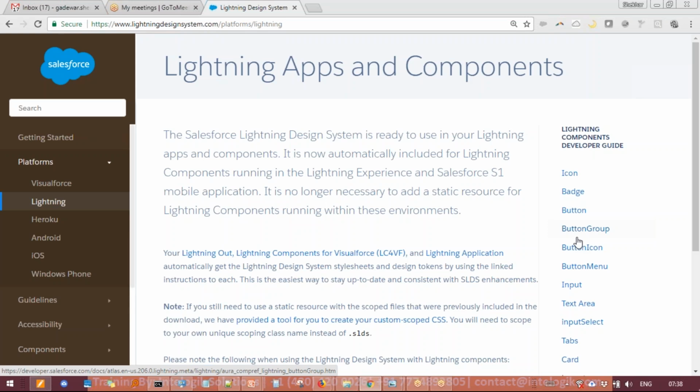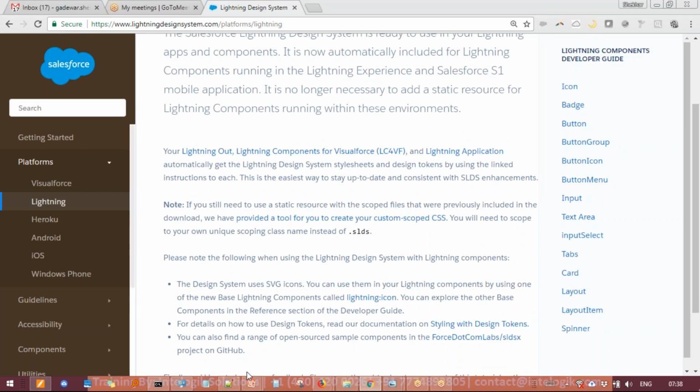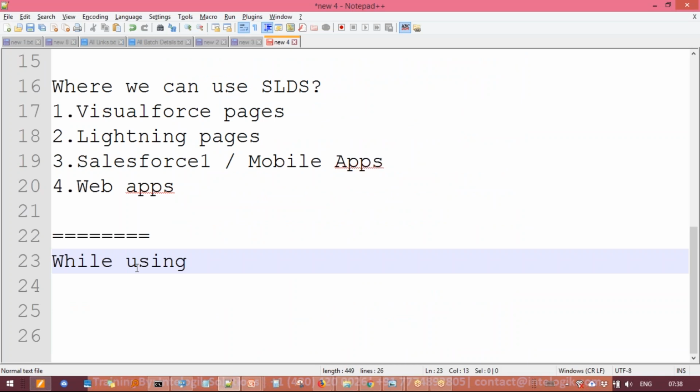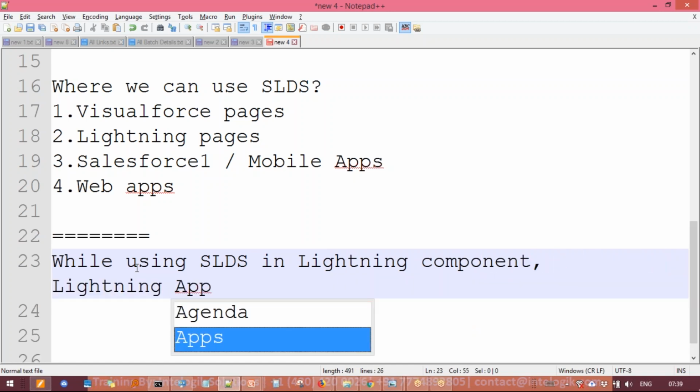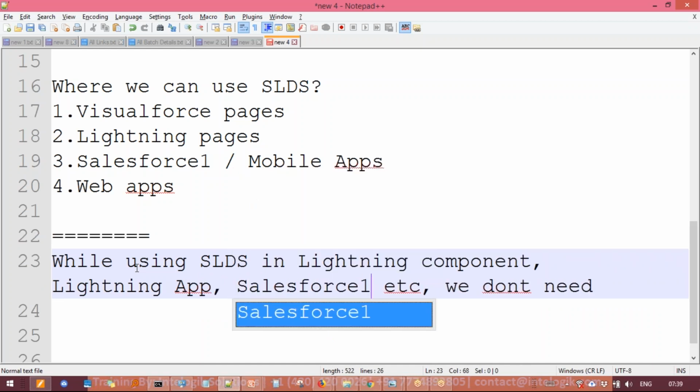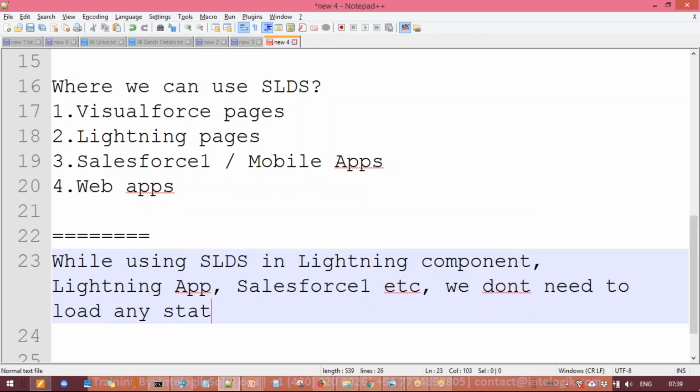Next, now here let me just mention here, while using SLDS in Lightning component, Lightning app, etc., we don't need, also one more thing, we don't need to load any static resource for them.